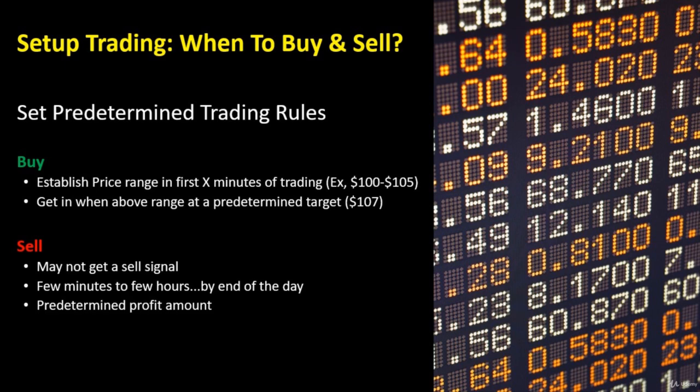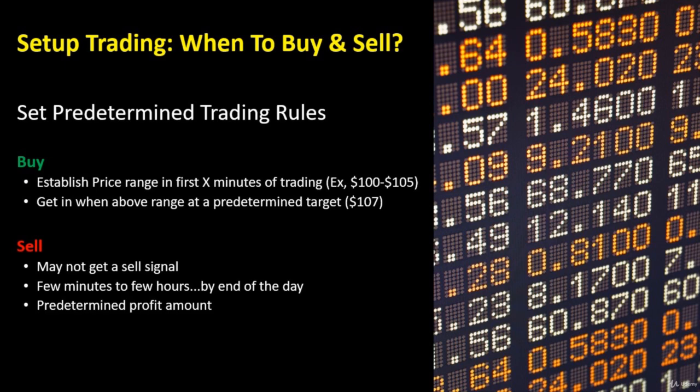And then you sell right away as it goes up, right? You may not get a sell signal at all. This might be a sort of a longer trend. When you're doing this type of setup trading, you don't care. You're trying to get out and maximize the profit that way. And so you may not get a sell signal, and you may stay in it for a few minutes to a few hours, or maybe to the end of the day.